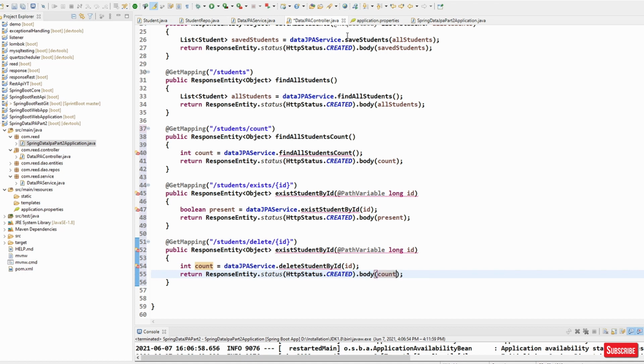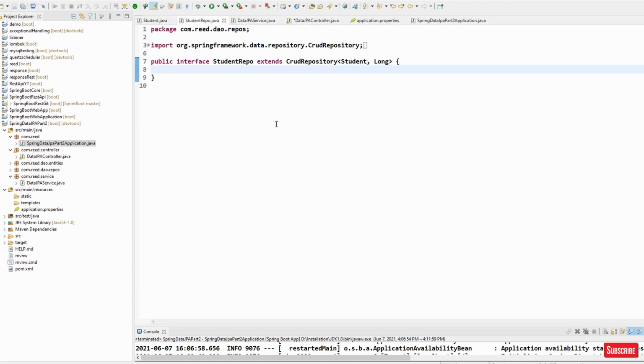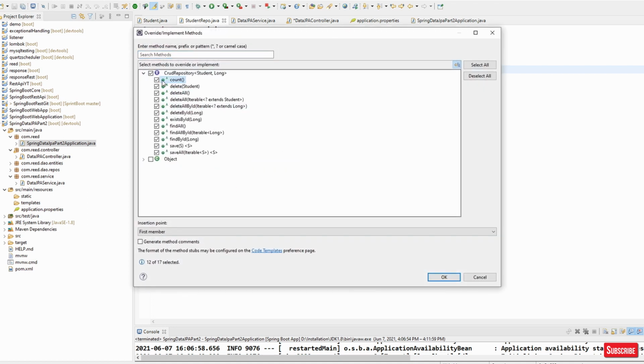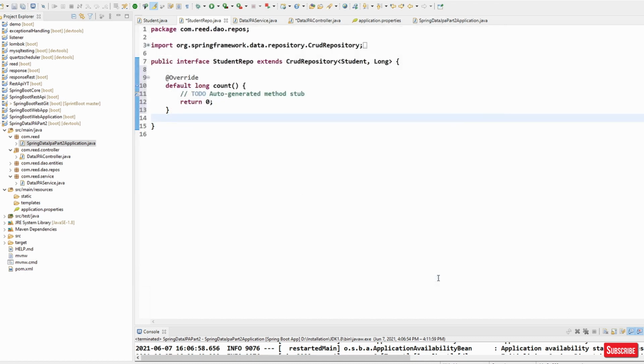Okay, I believe so. So let's check what the return type is. Go here again, Alt Shift S, implement method count, and this one. If I go with this, it is giving long, correct?